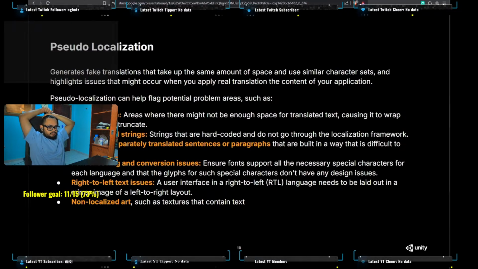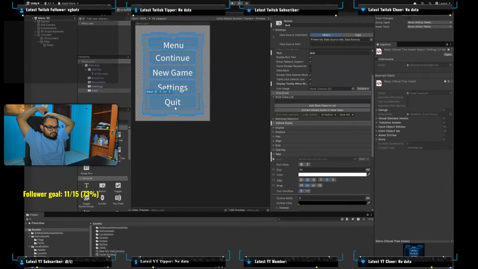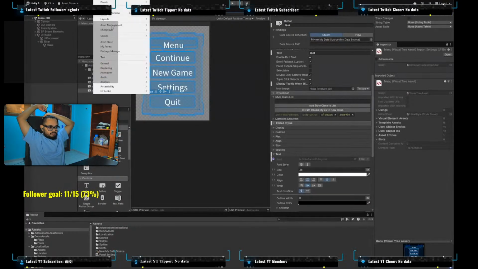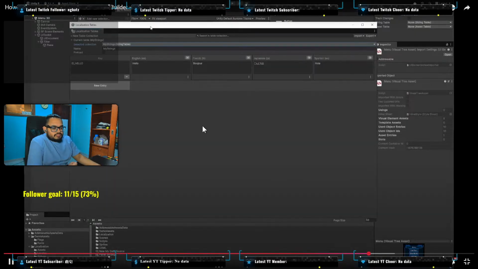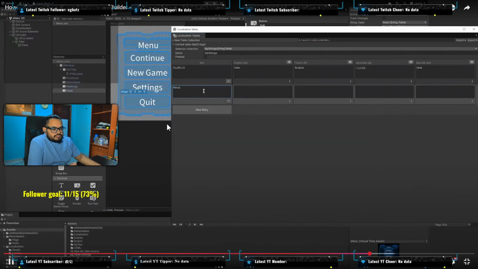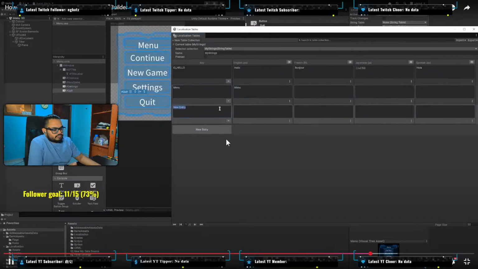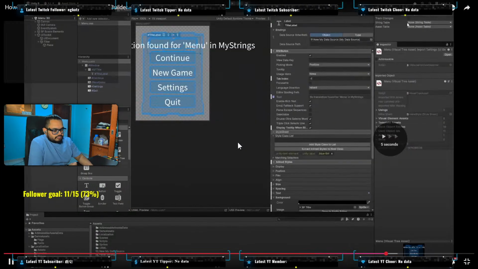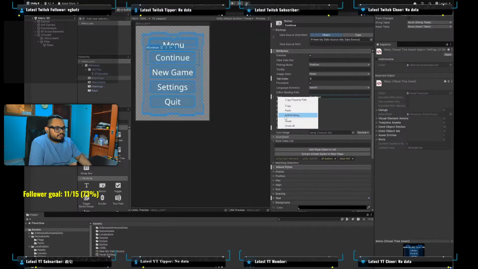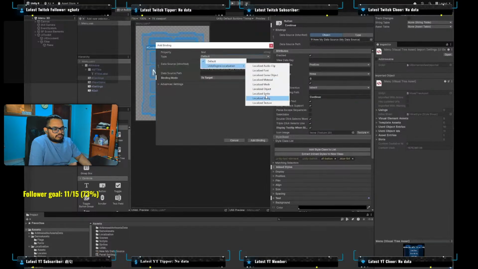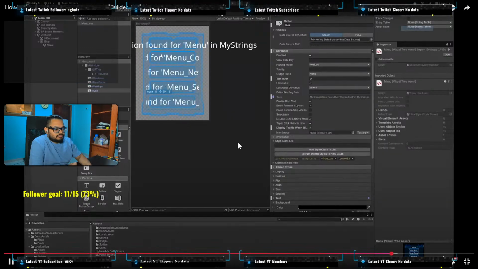So we'll go back to Unity. So here's our menu. First thing we're going to do is create some entries for this in our localization table. So we go back to Asset Management, to Localization Tables, go to our string table, and we're going to add some entries. So we're going to add one called menu. If you don't have a translation, you get this error message that tells you it can't find the translation. So we'll go to English again. You can go to continue. I'm just going to quickly go through each of these now and localize them. To say French, you can see they're all localized and they're all given as an error message saying it's missing.